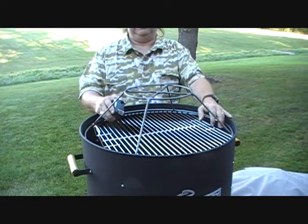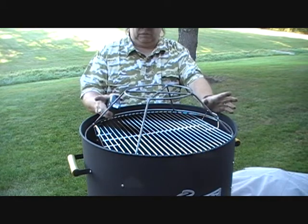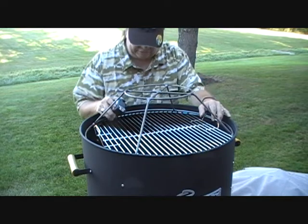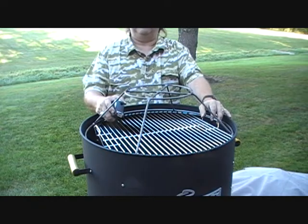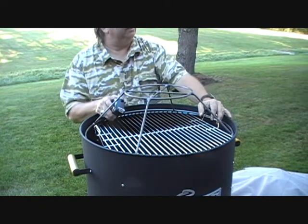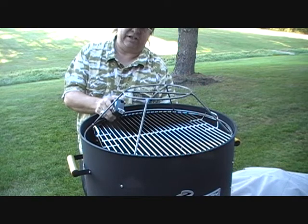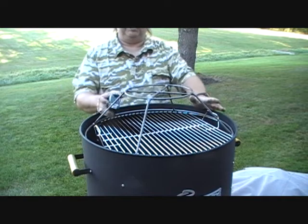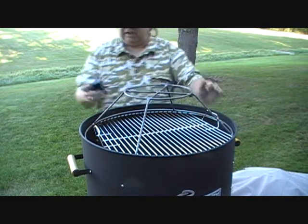Once again, we're going to see how they work. Now, I'm not sure how that sizes out versus a Smoky Mountain, the distance between top rack and your fire. I think that this will work out fine. Gives me the versatility of removing this, having a standard kettle, and just being able to do two things with a limited amount of space. So let's put the lid on.